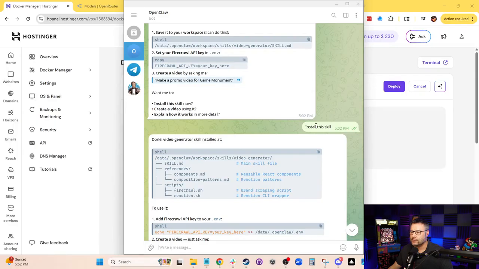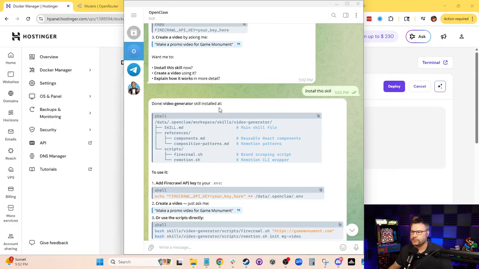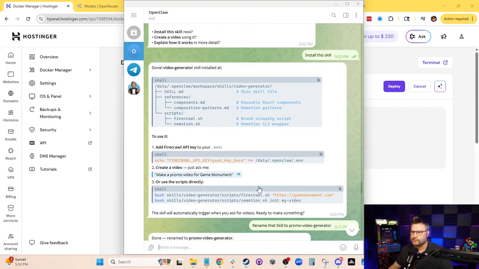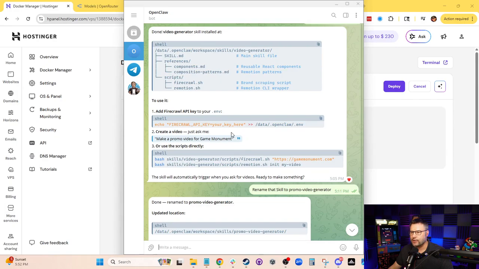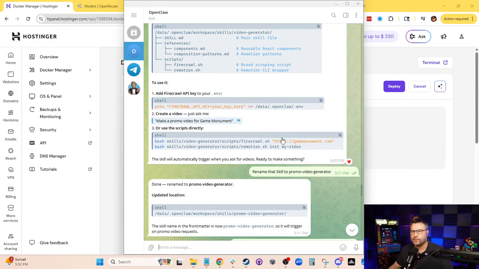Then I installed the skill, and it says done, video generator skill is installed, and it gives me some details here. It actually asks me to add in my FireCrawl API key, which I showed there on the Hostinger panel, and that's basically the env file, the environment file that OpenClaw pulls variables from.